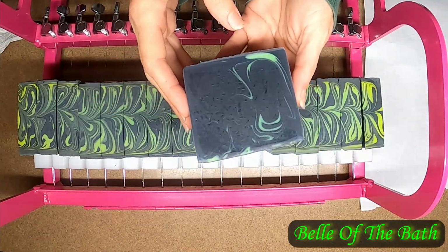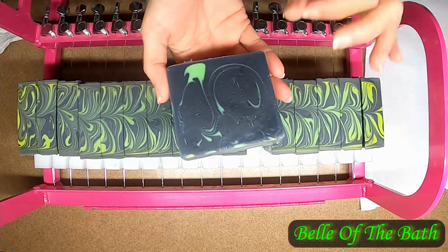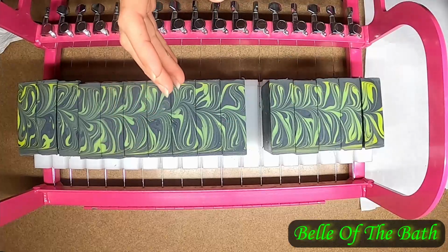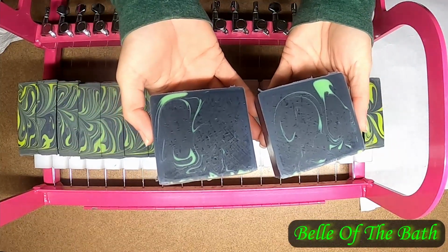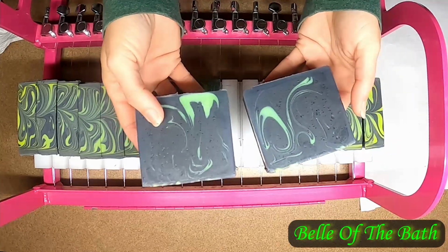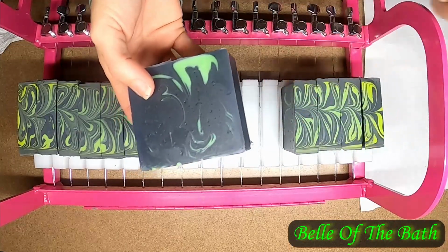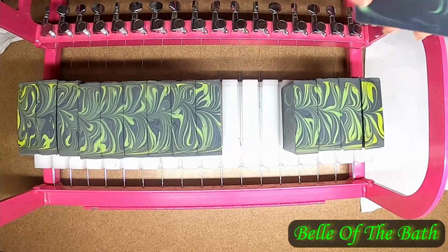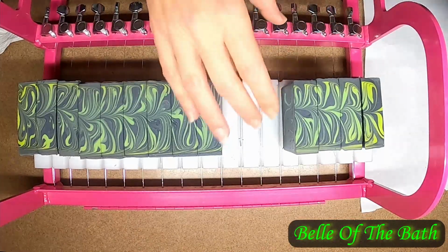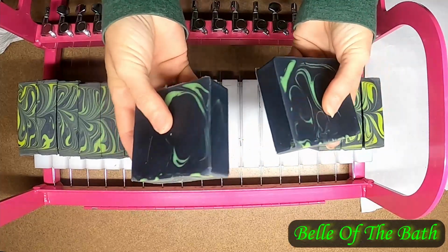So here we go. This is the inside. Not very much color at all. I just wanted a little highlight and this is perfect. That's absolutely perfect. Just that little bit of color gives it a pop. And the charcoal soap feels so nice on the skin. And then you have your added benefit of the tea tree oil in there.